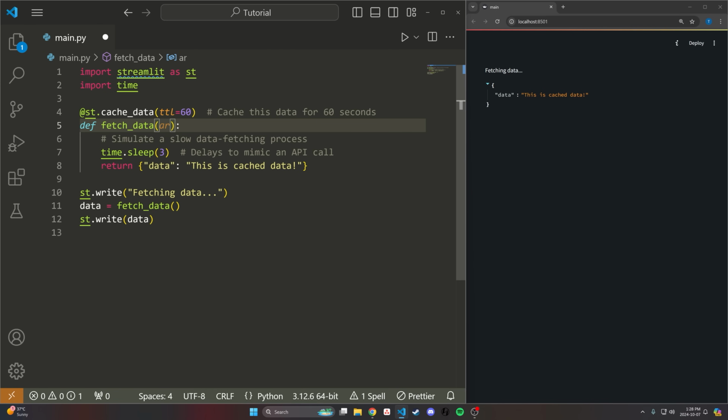However, if there was an argument, like argument 1, argument 2, Streamlit will cache the function call with the arguments, which means we're only going to hit the cache if we call the function with the same arguments that someone else has called it with. That way, if you pass a unique argument, we will actually run the function to make sure we get the correct result. Now, again, the point of caching here is to make sure these slow running operations don't need to be constantly rerun by multiple users, especially because when we write in Streamlit, we're not really separating out the front end from the back end. We have all of this meshed together. So it's just a different way of writing code, and that's why we've implemented this cache.